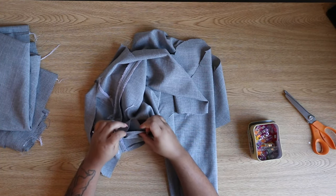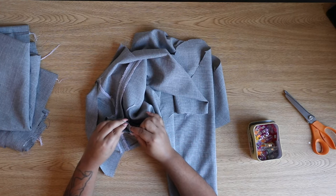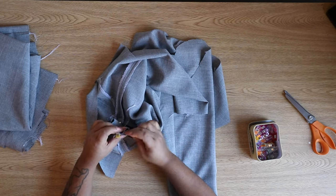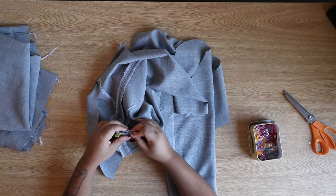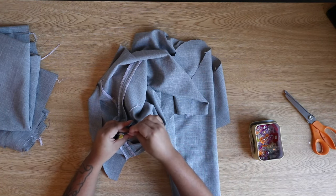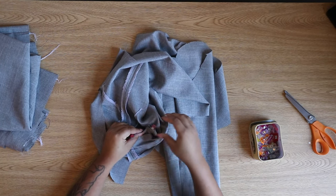And then I'm just going to place a knife pleat on either side. They're going the opposite ways so that the two pleats actually make up a box pleat here at the tippy top of my shoulder. And I'm just going to clip those in place. I'm going to do the same thing for the other side.